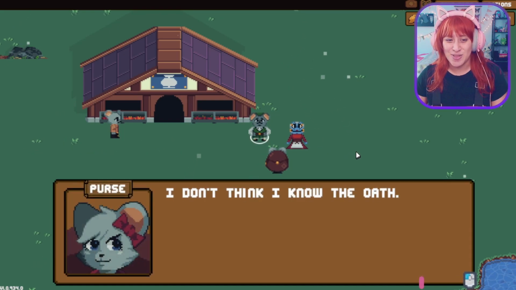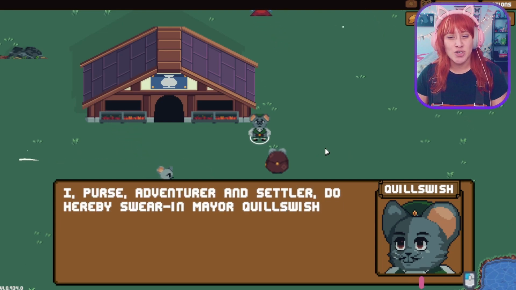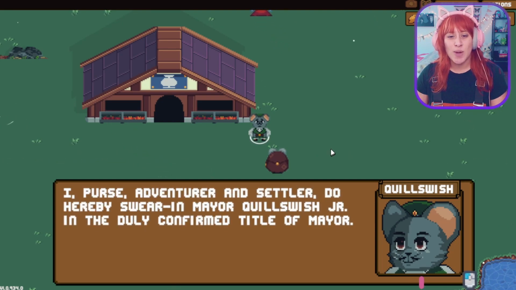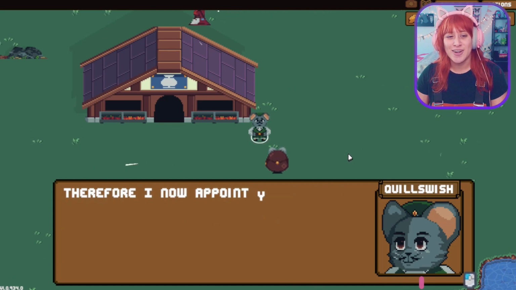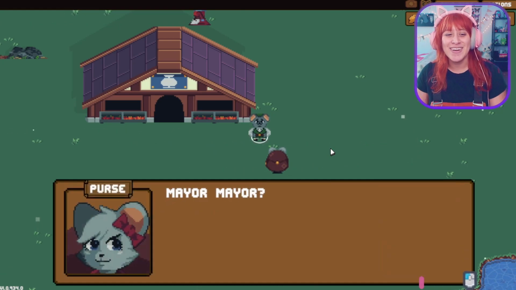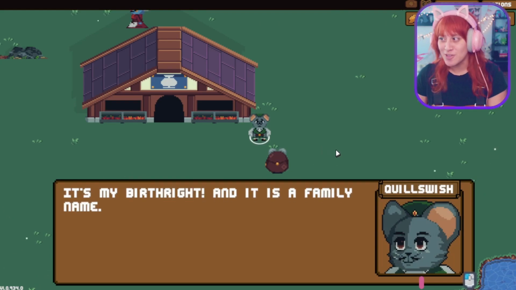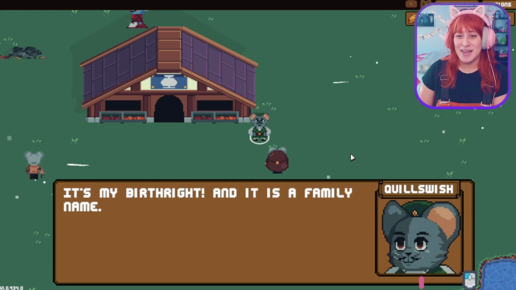I don't think I know the oath. It goes like this. I, Purse, adventurer and settler, do hereby swear in Mayor Quill Swish Jr. in the duly confirmed title of mayor. Therefore, I now appoint you Mayor Quill Swish Jr. Mayor. Your first name is Mayor? It's my birthright. And it's a family name.